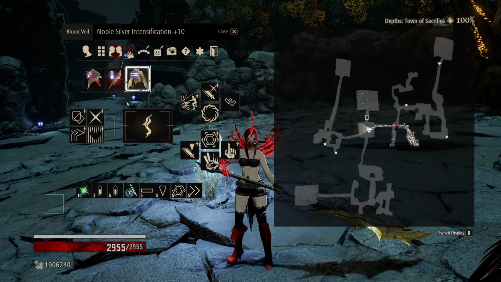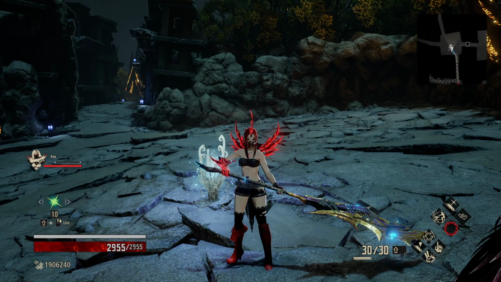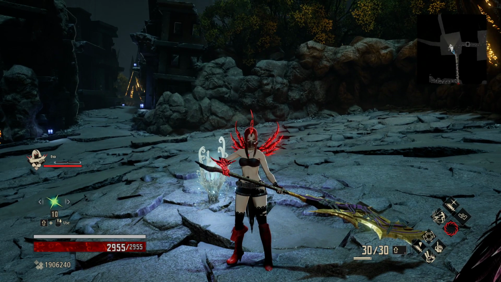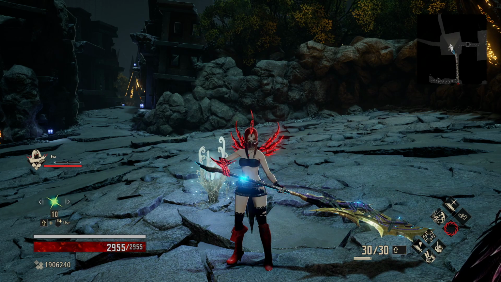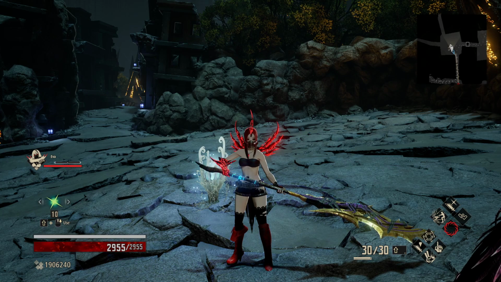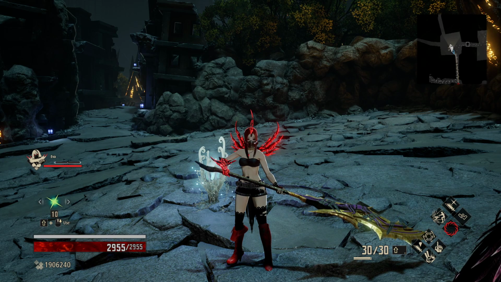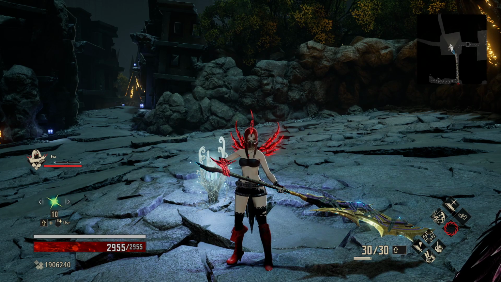So hopefully you enjoyed some of these demonstrations here for it, and gave you some ideas on how to use it and how you can pair it up to do whatever you want it to do, really. So you just need a little imagination and a little bit of time spent in the builder, and you can make this weapon into anything you want.